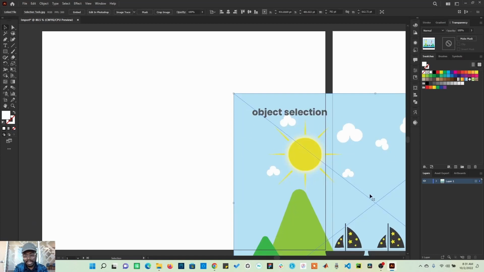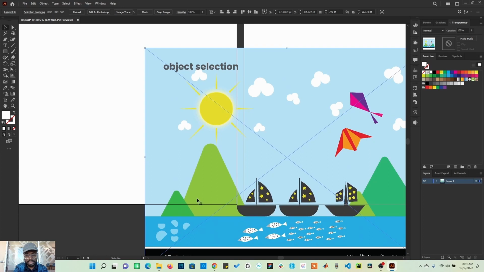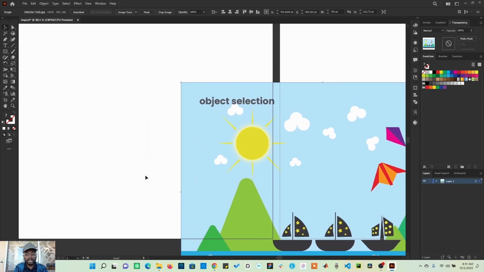See that, and with that I have this line here, and you can see the options it's giving me. I can go straight and edit. If it's a picture, I can quickly go and edit in Photoshop or embed here. To embed is to get rid of this line. So once I click on embed, that line goes away. So I'm going to delete this.